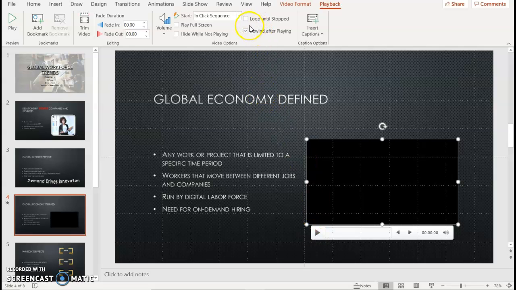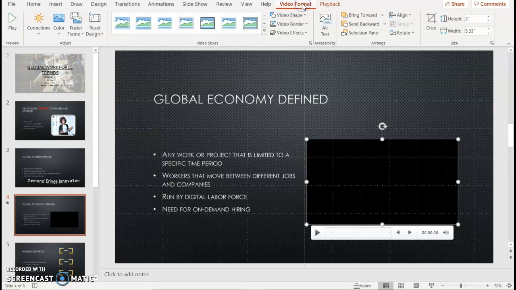The one I was thinking was the loop until stopped. That will keep playing over and over again until you either spacebar or click to the next slide, but they wanted rewind after playing. So then the next thing we'll do, before we finish that, go into the control, so back in where it has timeline.